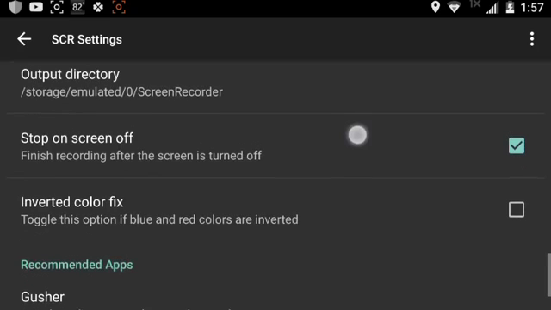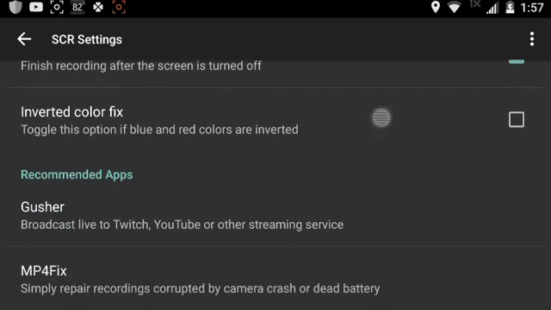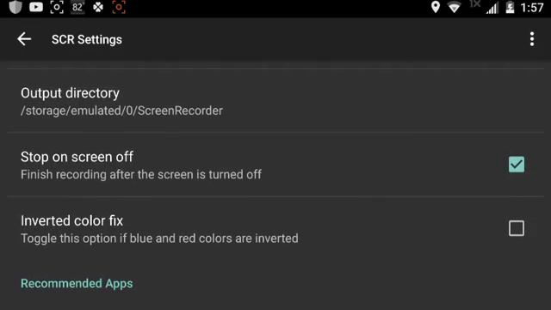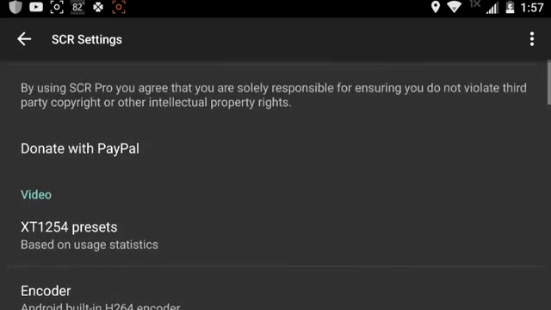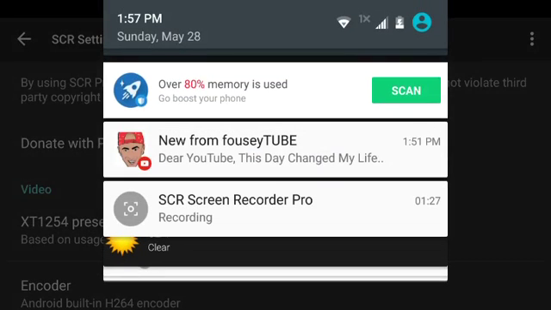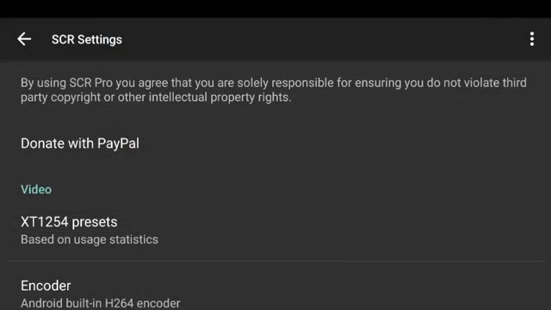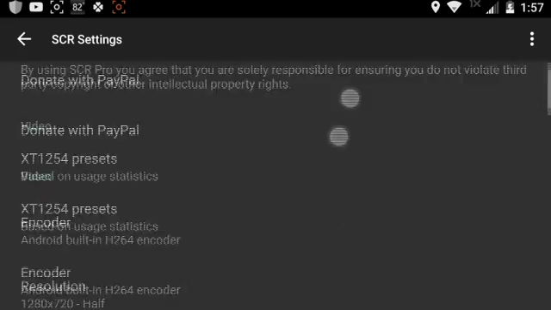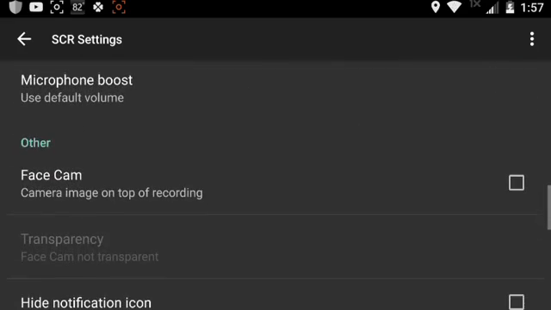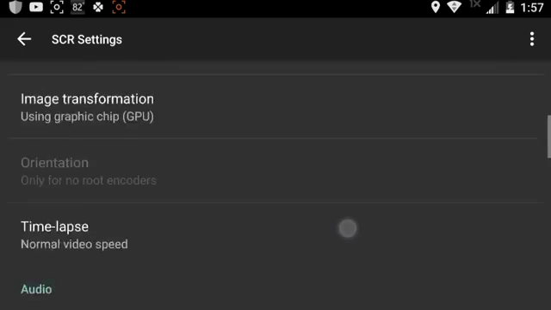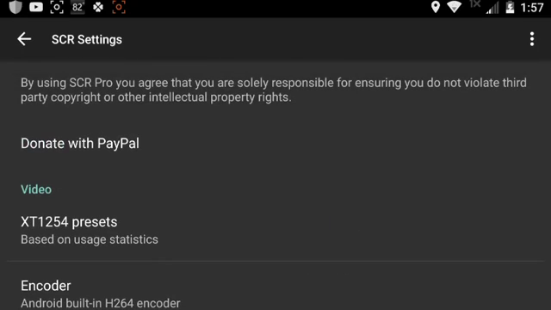And that's pretty much about it. I mean, you can stop screen on off. You can click that, and when you hit the power button, it stops recording. Or you can stop it from up here in your notification bar. And other than that, it's pretty much it. It's simple, and like I say, I've been using it for a long time, and it's an awesome recorder. So, other than that, when you stop your recording, you know it'll be in your gallery, and you go play it there.